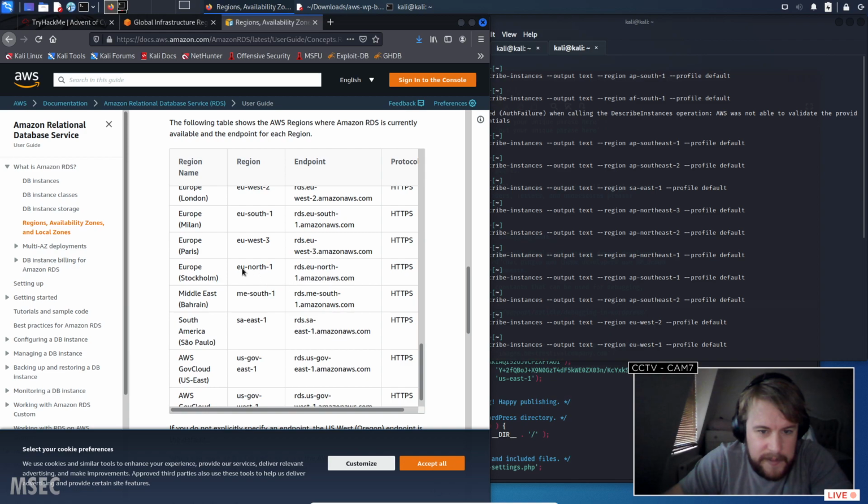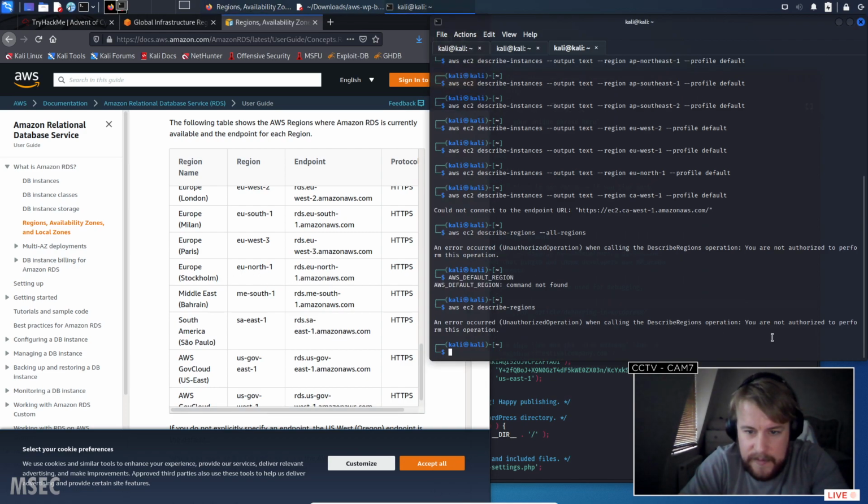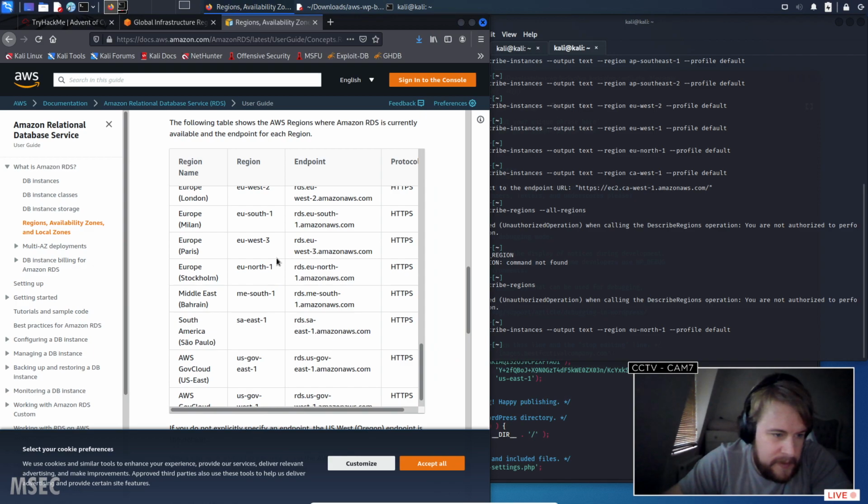EU North 1. No. Copy the table, you should use space or tab to limit the cells.